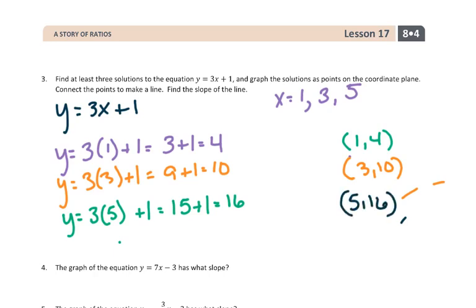If I used any of these points to find the slope using my equation, I would still have a slope of 3. That is going to be our locator, whatever we're multiplying that x by when we have y equals. That's how we're going to find our slope.